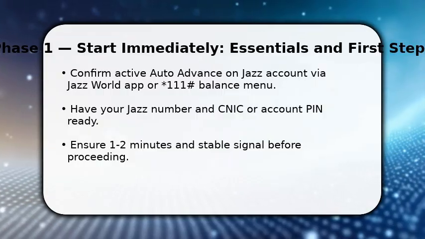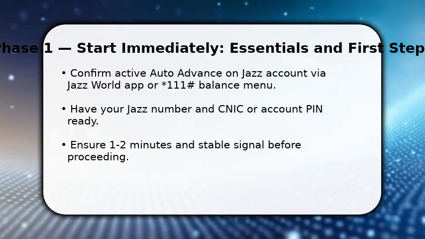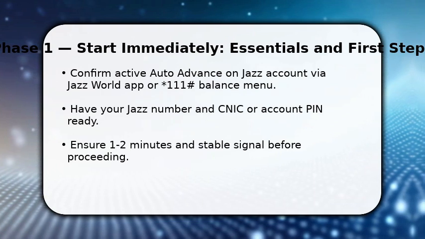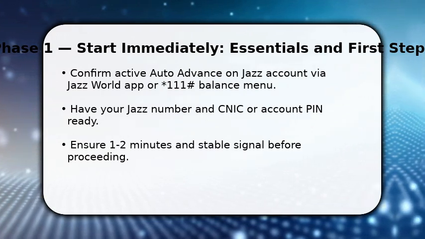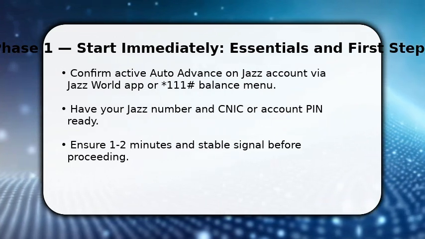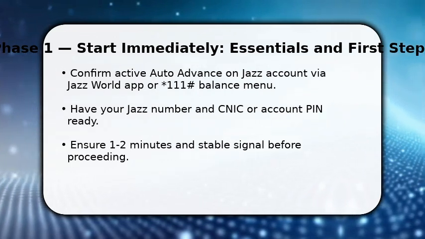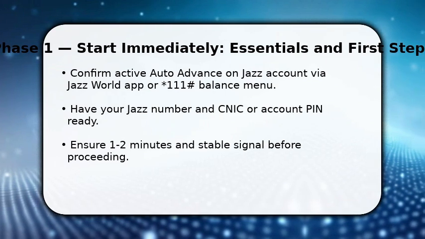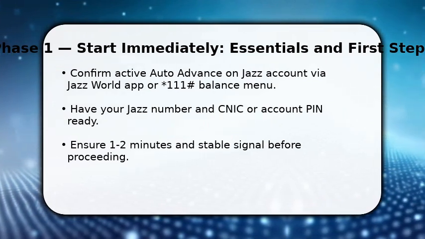You begin by confirming Auto Advance is active on your Jazz line. Open Jazz World or check the balance menu with *111#. Once confirmed, make sure you have your Jazz number and any account PIN or security details handy, because the system may ask. Start in a strong signal area to avoid interruptions. This prevents failed requests that can resubscribe you.